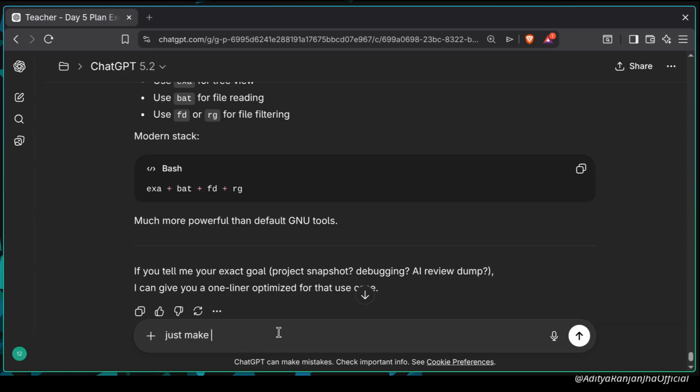Just make this executable and move it to some binary location so we can use it anywhere, because this seems like a nice idea.